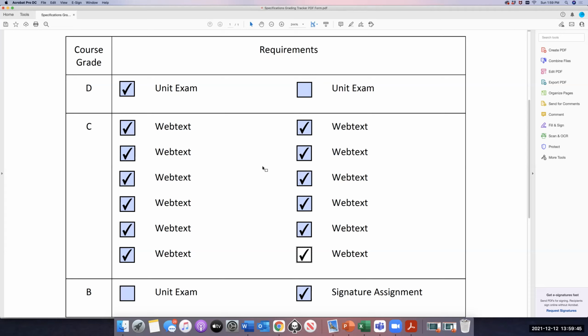So this is why it's very important to keep up. It's very important to keep track. And if you have questions, ask, because I'm happy to answer them for you.